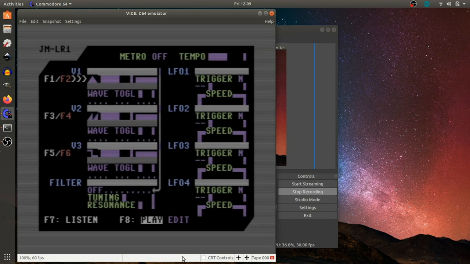The looper, what's nice about it is the loop recording. You can choose a voice that you want to use here. Let's go to edit mode. So if I go to F3, I'm playing that voice. But if I go to F4, I'm recording that voice. And when I go to any other voice, it starts playing it back, so you can play along. That's cool. Now the monosynth doesn't do that.